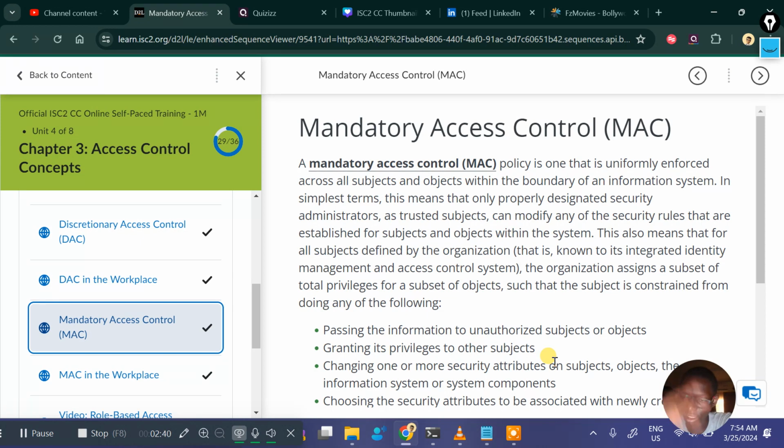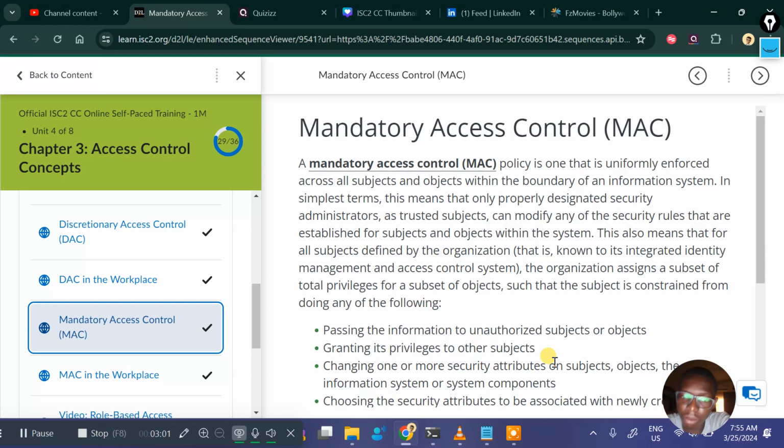It's for the same reason you hear you don't have security clearance for it. Because someone is of this level, he has security clearance to a particular piece of information. Someone of a lower level cannot have that clearance to that information. That is the way mandatory access control works.